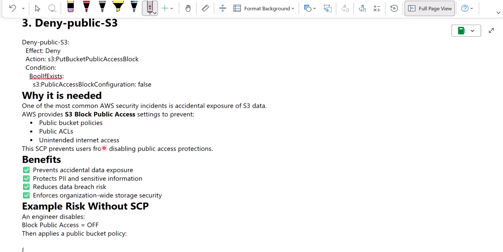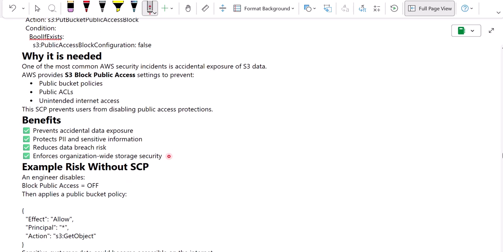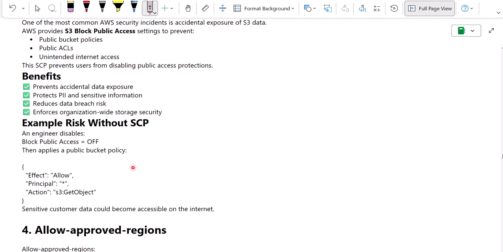This SCP prevents users from disabling public access protections. What are the benefits? It prevents accidental data exposure, protects sensitive information, reduces data breach risk, and enforces organization-wide security. All are self-explanatory.